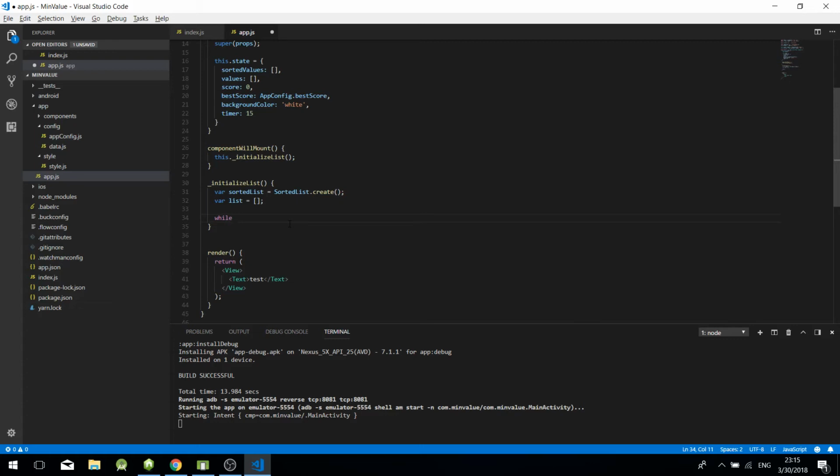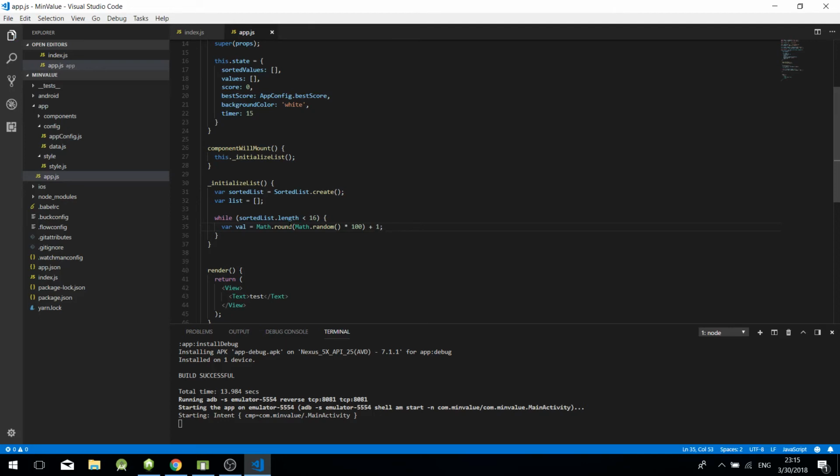16 values, 4 multiplied by 4. So while sorted list length is lower than, let's say, 16, let's take another value. Val is Math.random multiplied by 100 plus 1.